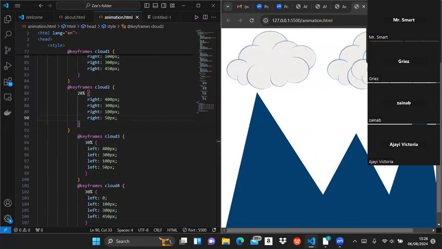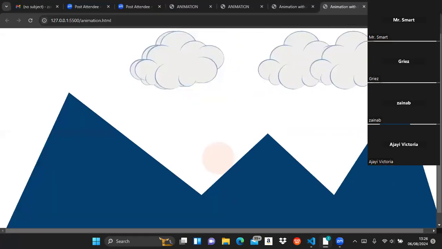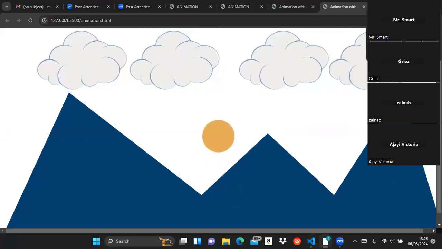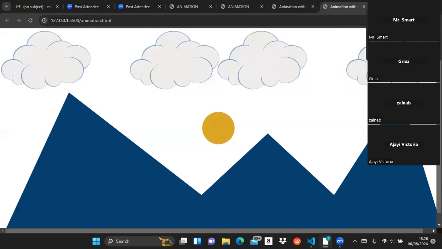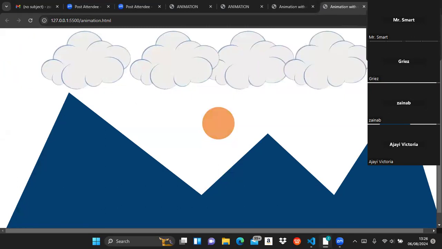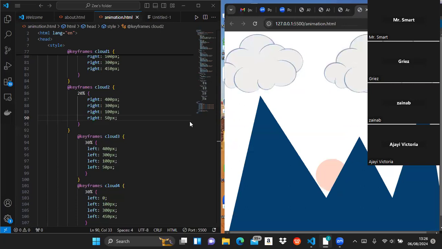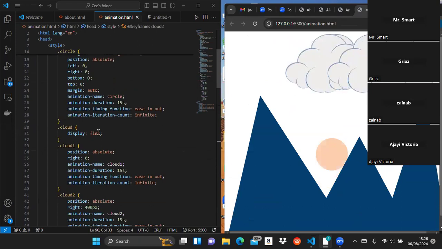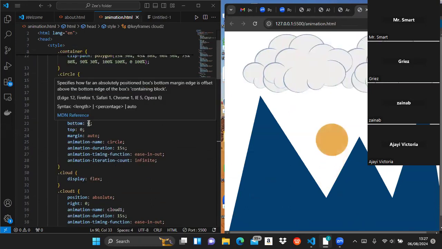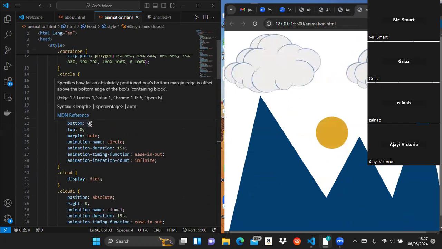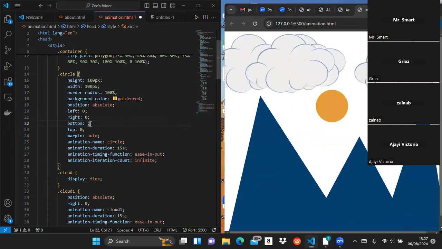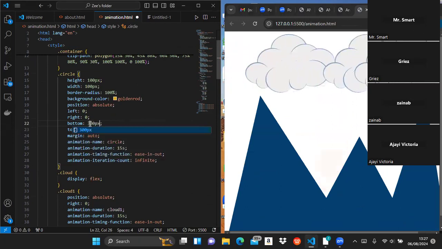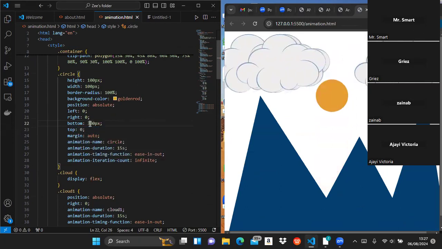So now let's see the outcome. This is what we have. And this sun, we're going to change the bottom we gave it here to 300, so you can start from where we want to start. So you can start from the top and just go down.